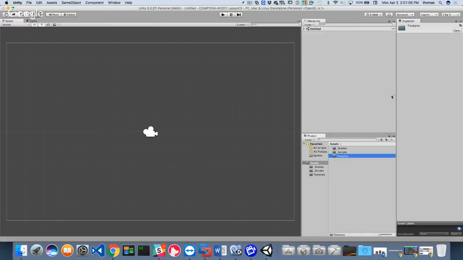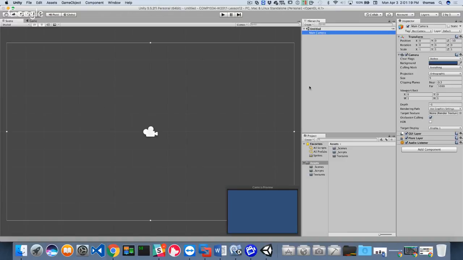On the right, up here on the top, is the hierarchy. This tells us all the objects. And by the way, this little arrow, notice it says untitled. If you click on the little arrow, it shows you any objects that are in the scene. Right now, the only object in our scene is the main camera. The camera is the viewport. I want you to think about it as our eyes, our eye view into the entire world that is the game or the application you're creating.